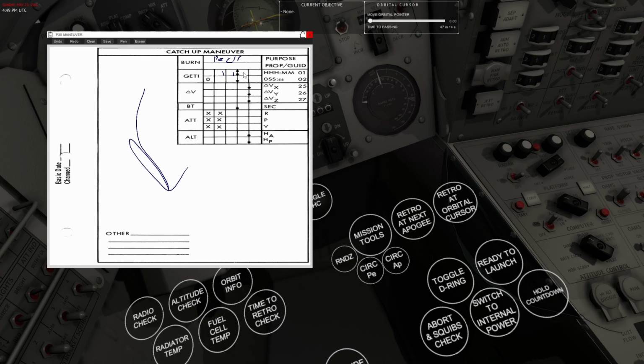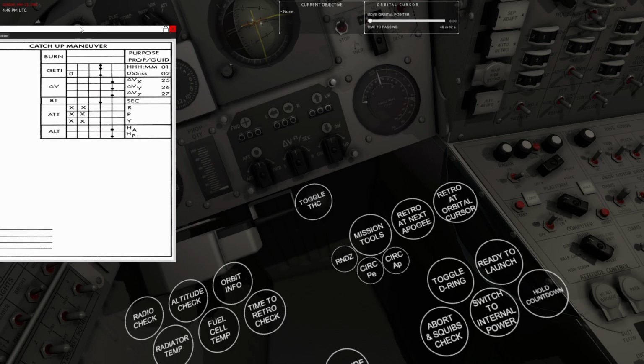or do it manually ourselves, or we're going to get the ground computer to load it in for us. So that's nice if we can do that. We're going to make a request to the ground guys, and they're going to send up the data to write into our computer. We'll load it into our computer, and basically we'll just use this pad to check it all out. So clear that off. Kind of put that out of the way.